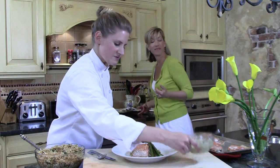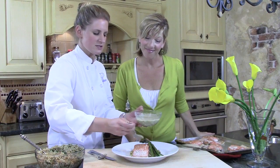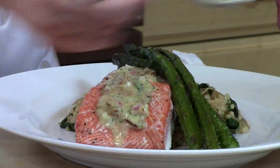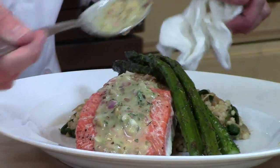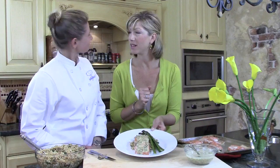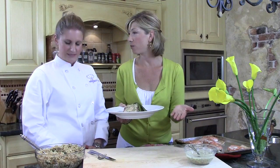And you just finished the salmon off. You just want to coat it right before you serve it. You just want to glaze it with that. It does mesh well with all the flavors of the couscous. And just the colors are beautiful. I mean, the colors of the couscous with the tarragon, oh my gosh, it's so fantastic. One of the wonderful things about this is you can make the couscous ahead and serve it at room temperature.